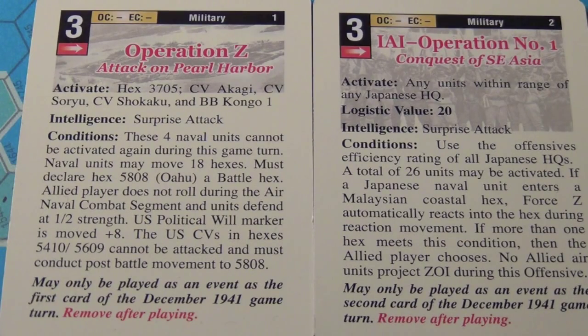They get to move a little bit further than usual because the Japanese historically gave a bit of special consideration. They only had so many tankers, basically the oil tankers to keep the fleet at sea and get them the extended range, because this is well beyond the logistics range of what the Japanese fleet was capable of, except in extraordinary planning circumstances. So again, the logistics of getting this carrier group to Oahu.